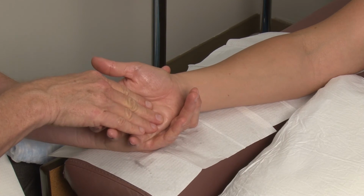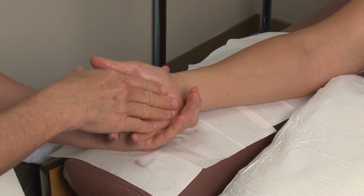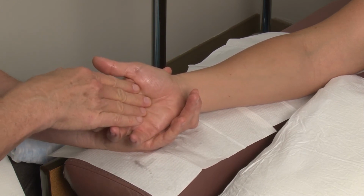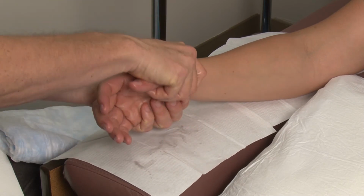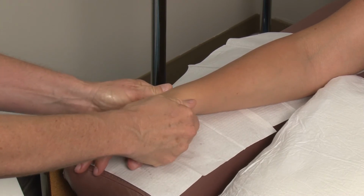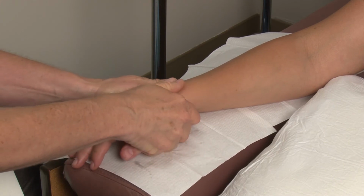Your movements are slow. Your pressure is light. Both of those things activate our parasympathetic nervous system, which will then relax someone. And if you're a patient receiving chemo, you're certainly going to need to be relaxed.